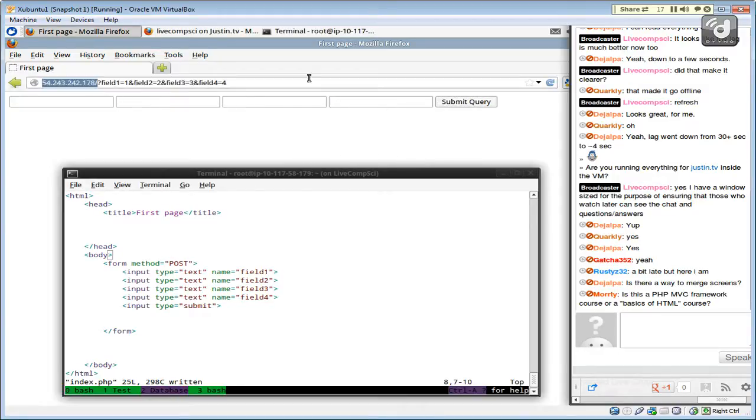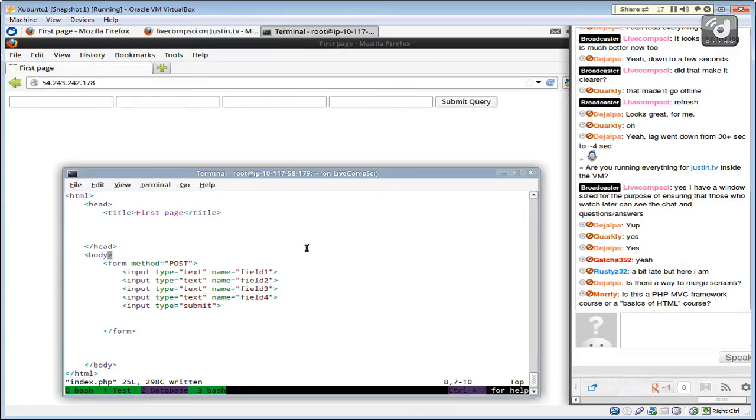Actually, let me go ahead and clear that out first. Okay. And now what's happened here is that the data was still submitted, but you don't see it in the URL bar.